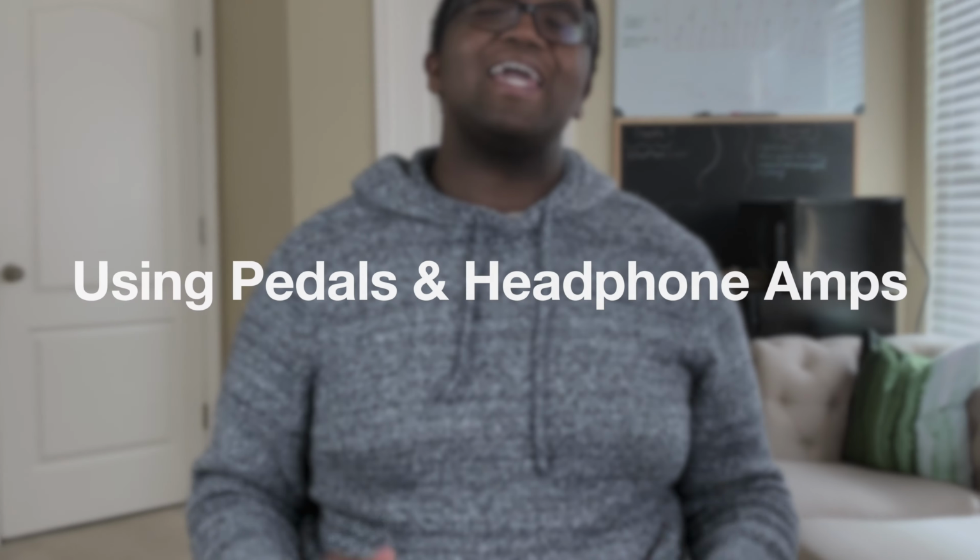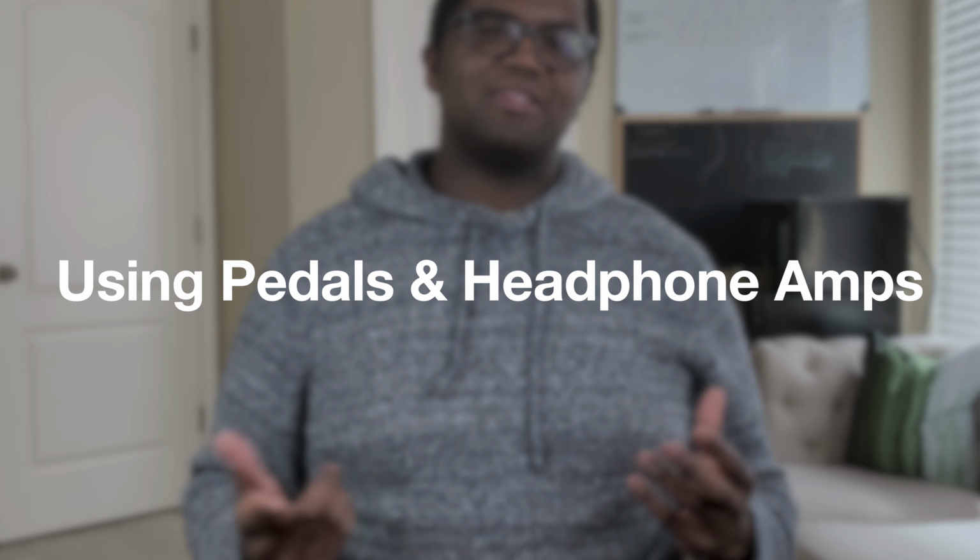using pedals and headphone amplifiers, or you could think about them as headphone amps. These weren't around when I first started playing bass. These were like a really cool thought. You know, I'm like, man, if somebody came up with this, it would be a game changer. And now they have them. They have them everywhere. I'm going to show you some of my favorite ones that are really cool and easy to use and very portable.